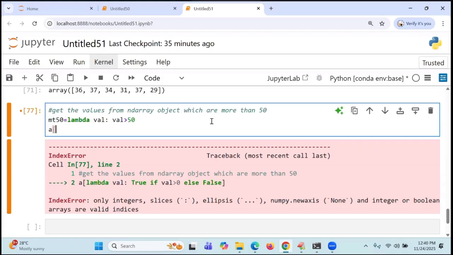Then I will write A of MT50. Print of A of MT50. Close. Got it.